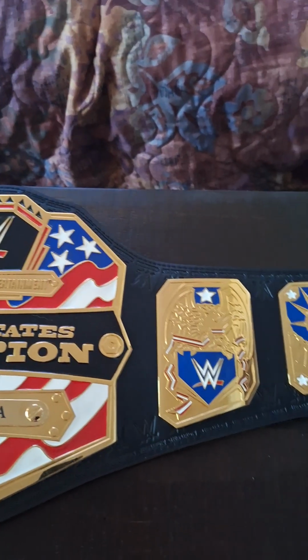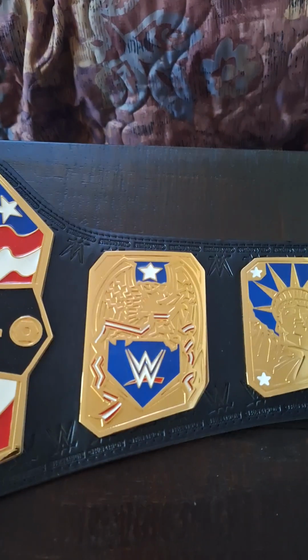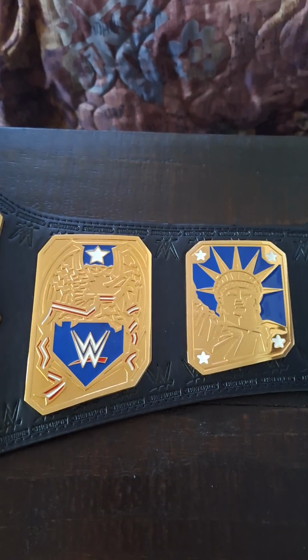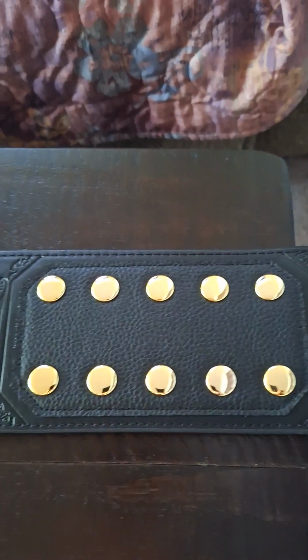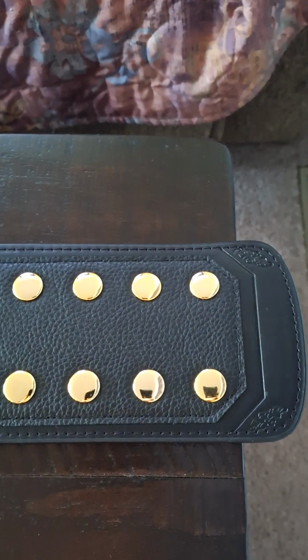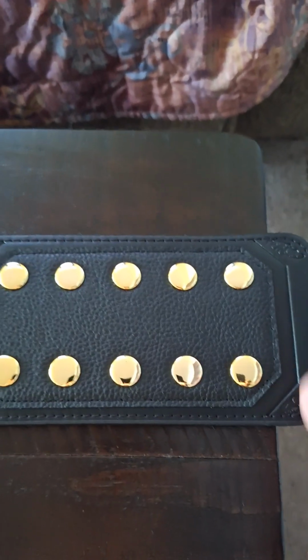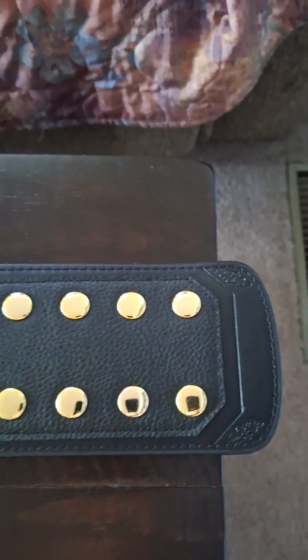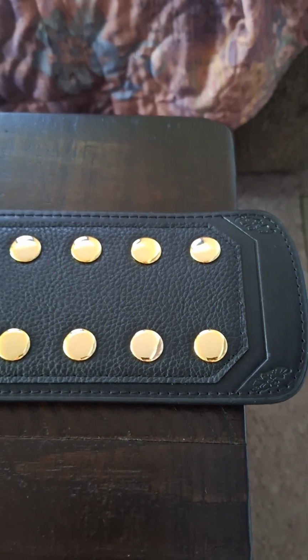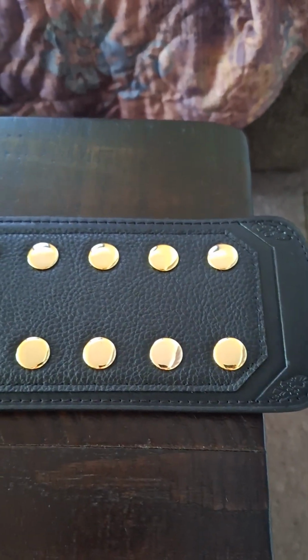And then moving along, we have the identical side plates on the right-hand side of the title, of course. These are just mirrored images of the side plates from the other side, same thing, obviously. And then we go all the way to the other end, which is what they refer to as the female snap box, which this one is 2x5. So yeah, and then just a flat black belt tip, nothing crazy, nothing fancy at the edge right there. So that is the overview of the original United States Championship.